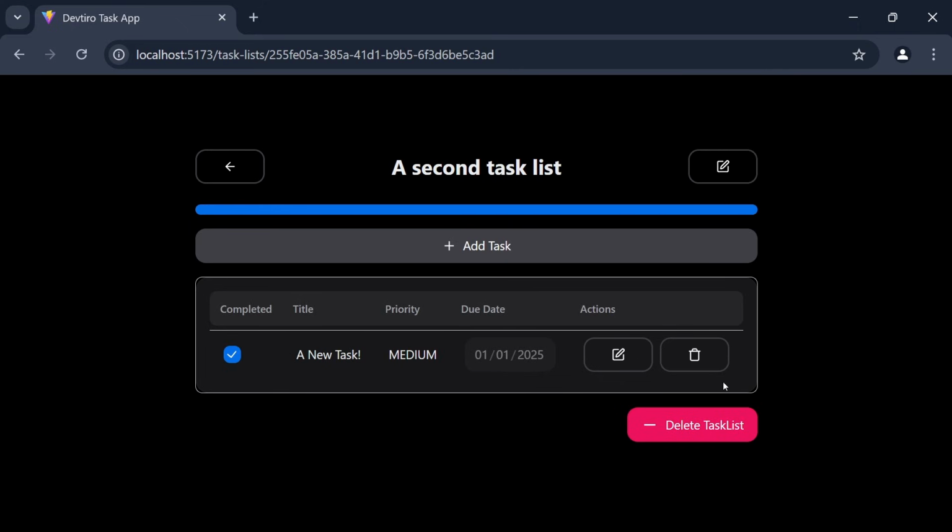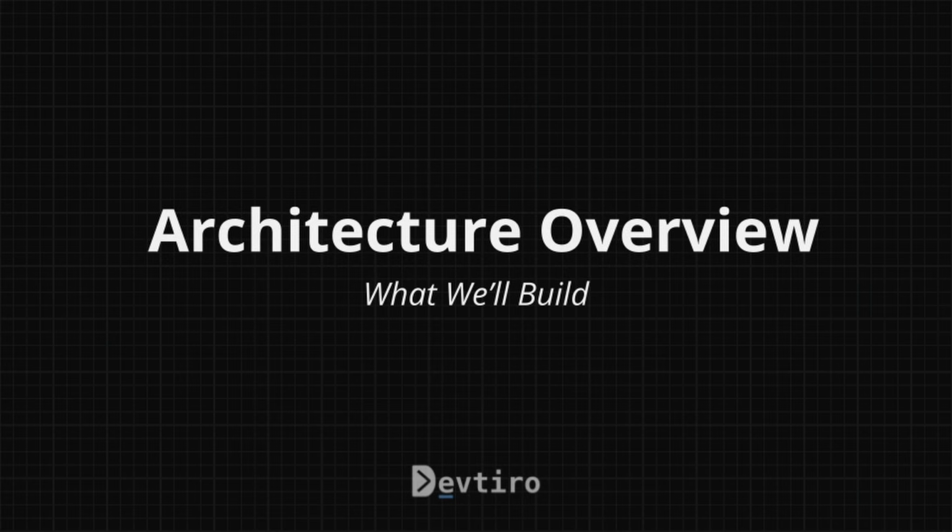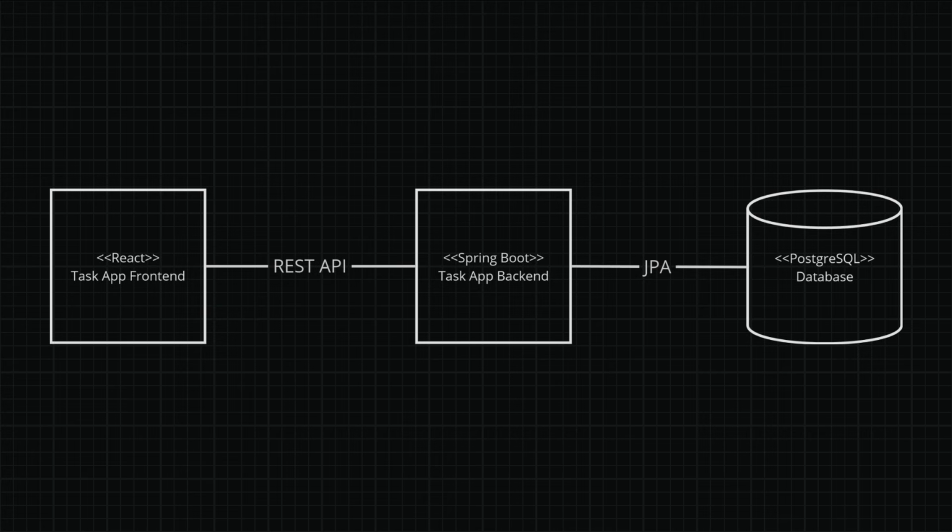So although the UI could use some additional features and polishing, it appears to meet the requirements as they've been set out. So with that covered then, let's explore the overall architecture of this project. So let's explore what the architecture of our application is going to look like. We'll keep this simple and just stick to the components and how they fit together, rather than trying to describe how it might look once it's deployed to a production environment.